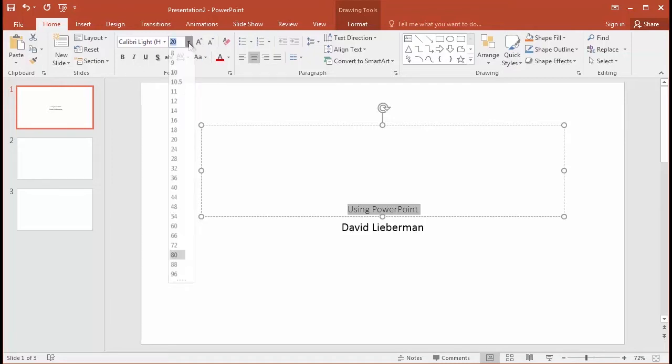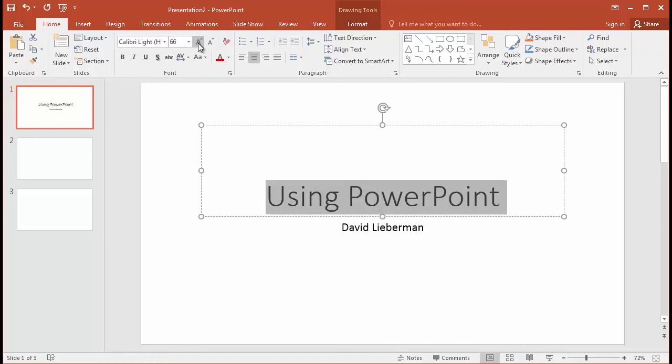Now you can choose font sizes, and it gives you a nice preview, and that's pretty nice. You can type the font size in the box, or you can use these guys that are pretty much my favorite. You see the A with the big arrow, and then you've got the A with the smaller arrow right next to it? In general, you don't say, this calls for 67-point font. You just want bigger. So if you click the A with the up arrow, bigger, bigger, bigger, bigger. You don't have to say bigger while you're clicking, but it kind of helps.